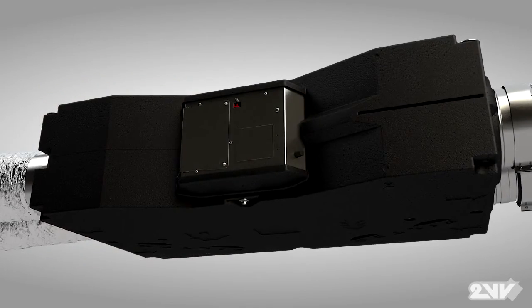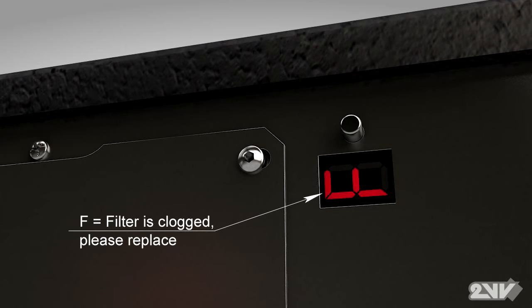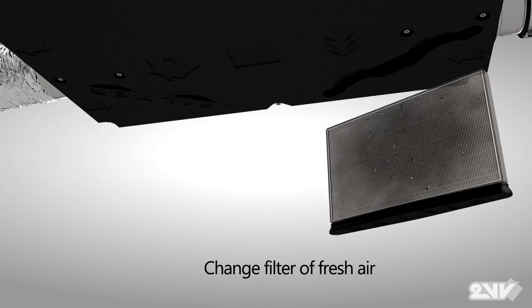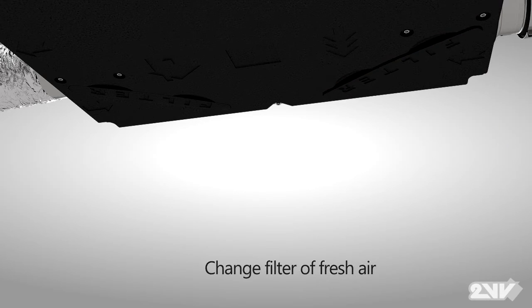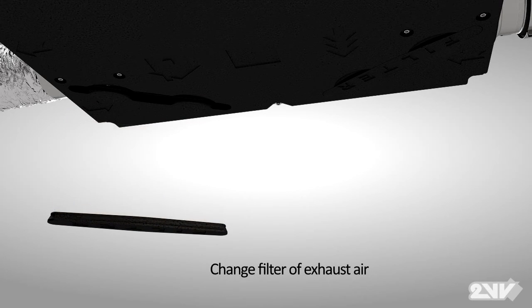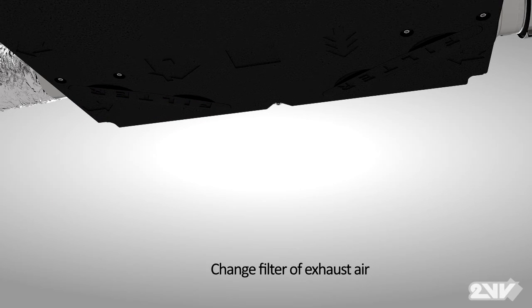When filters need replacing, Venus's control display lets you know by a signal on the display panel. The unit also has a troubleshooting indicator light located on the power box. As seen here, simply pull the filter access panels down, located on the bottom of the unit, and replace the filter. When completed, reset the counter by pushing the reset button located above the troubleshooting indicator on the power box.